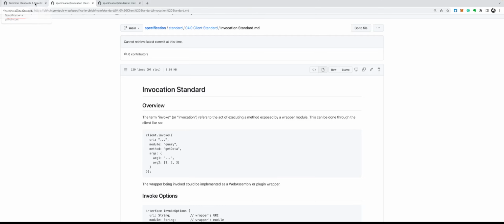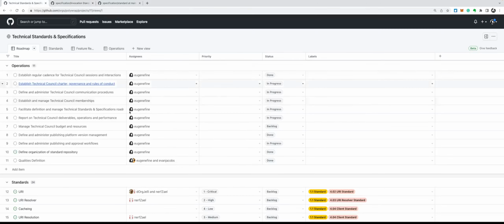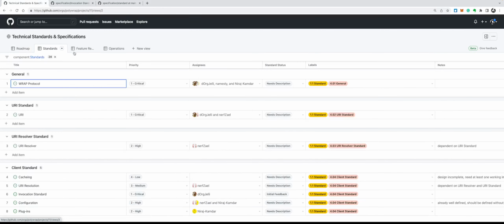In addition to this, I've made some changes to the statuses. The reason for that is because the request was to have more specific statuses for standards and features. So I created a new field called standard status, which contains the following statuses: need description, initial feedback, need details, final feedback, and accepted.